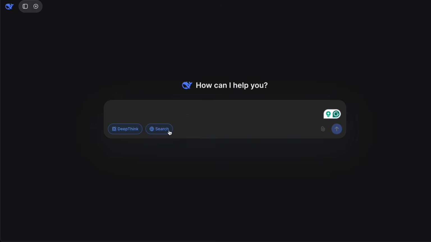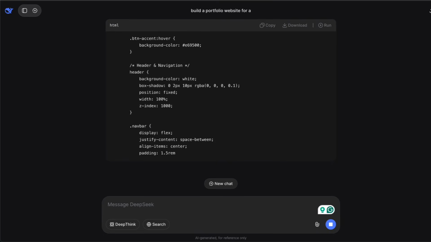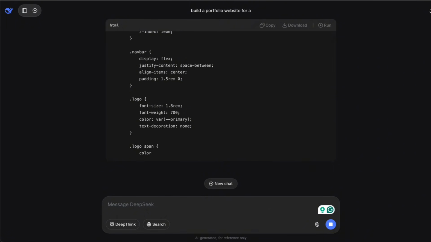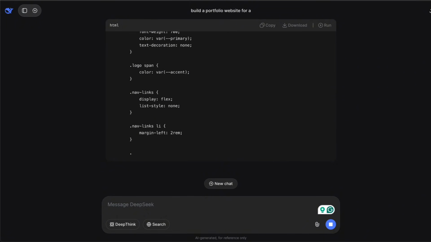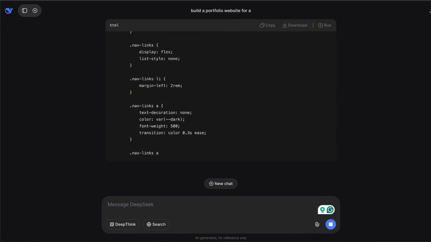Speaking of thinking mode, this is where things get really cool. DeepSeek Terminus has these two different operating modes. These are the regular chat mode for quick back and forth conversation, and then there is this thinking mode where the model literally thinks through the problem step by step before responding. It's like having a conversation with someone who actually pauses to consider what they are saying instead of just blurting out the first thing that comes to mind.